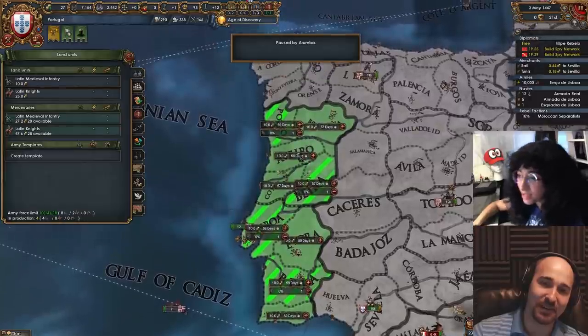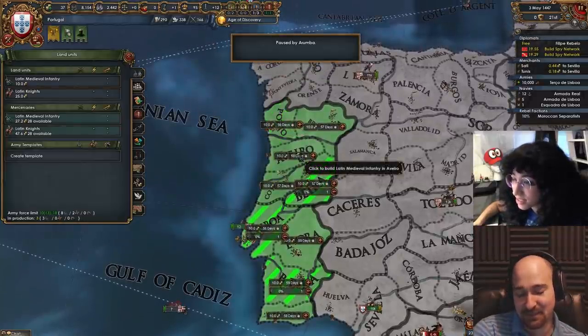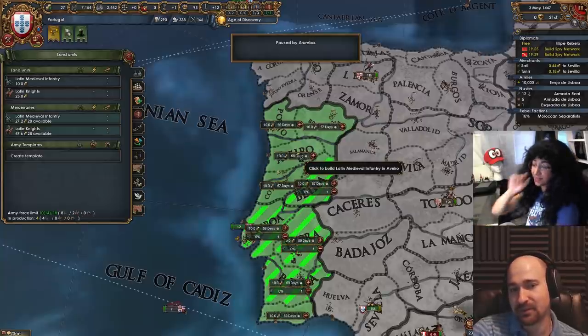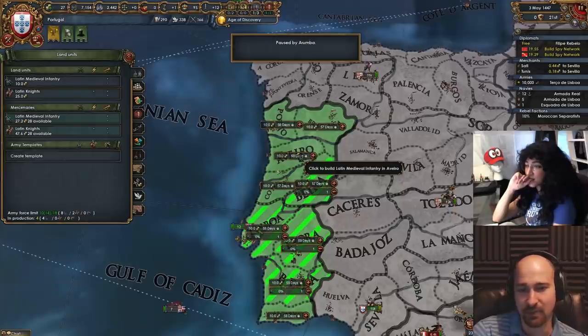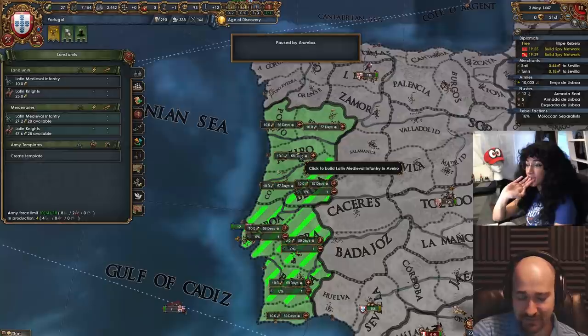Can I take it back? Yes. Okay. So no, it's not a big deal. I'm just giving you a hard time. But if an army has not been built at least 10% of the way, you can freely cancel it. You get all your money back, all the manpower back. Same thing with buildings and ships and pretty much everything in the game. If it's less than 10% complete, full refund. If it's more than 10% complete, you get a half refund.